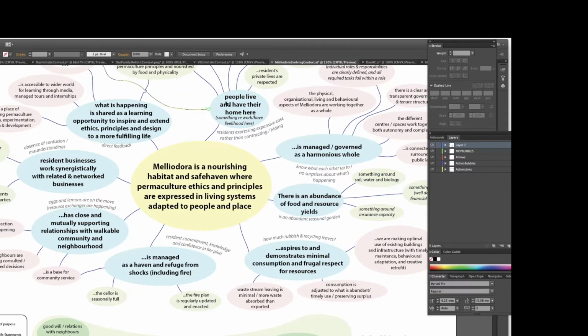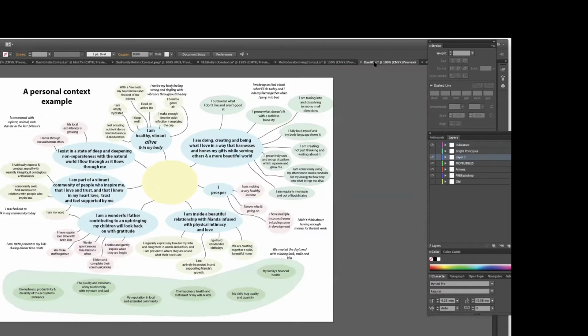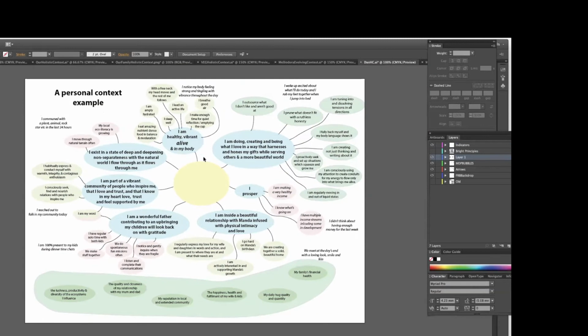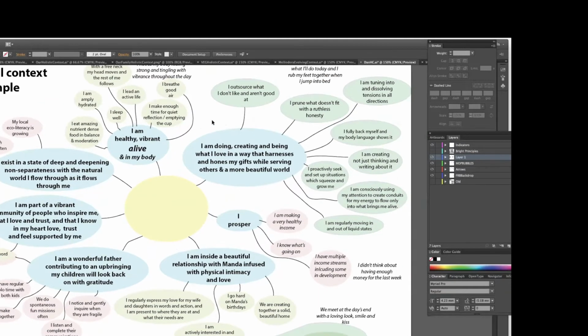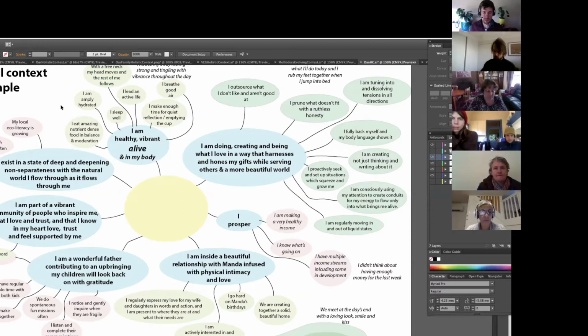And I'll show you a personal context example. I do something else in the middle I'm not going to tell you about here, maybe another time. I don't just put a picture of me in there, but these are my quality of life statements, the core things that over time I've figured out need to be true if I'm feeling quality in my life, and I need to go back to these constantly because life throws me off course.